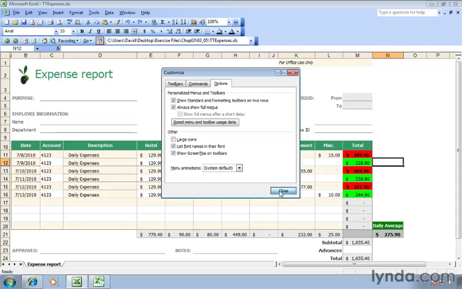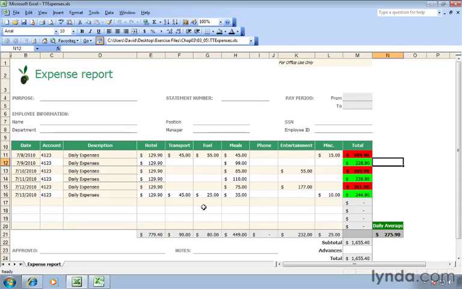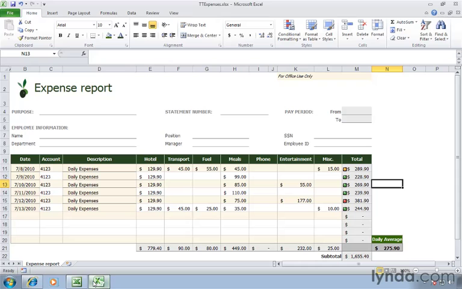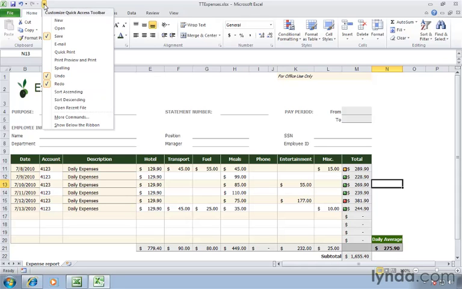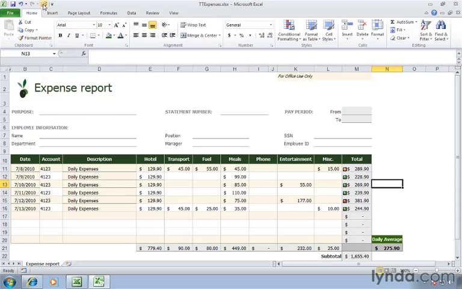So that's how we did things in Excel 2003, and Excel 2010, as we flip over, you can see is a little bit different. First of all, we've got the ribbon, and the ribbon has its tabs, and within those tabs you see the various groups. We've also got at the very top the Quick Access Toolbar, which by default is going to show you a few buttons: Save, Undo, and Redo. But you can click this little drop down and choose from a short list of commands. Let's say you like to use the Open button. Instead of clicking File for Backstage View, just click Open and the Open button's added.